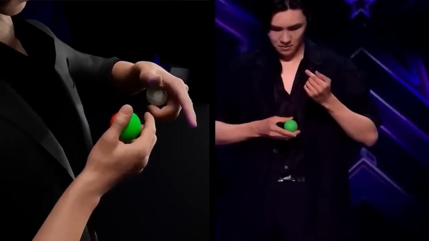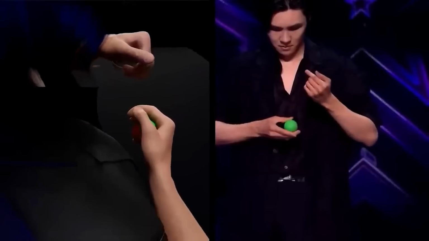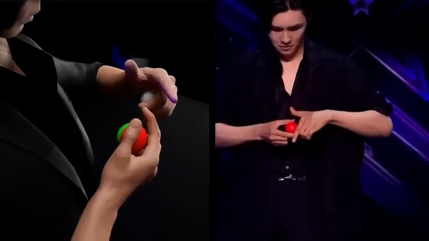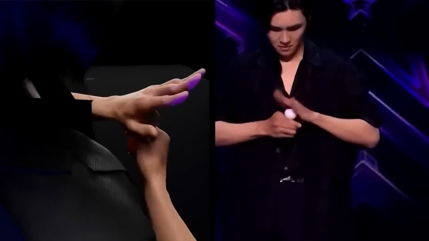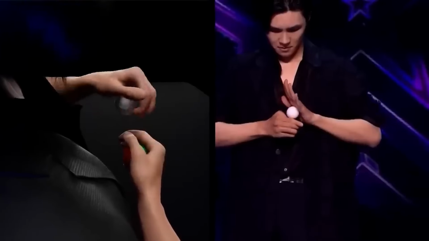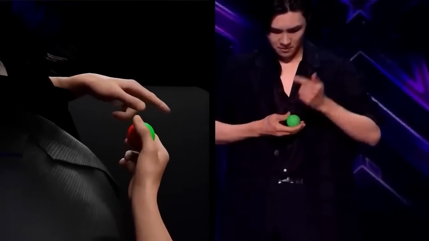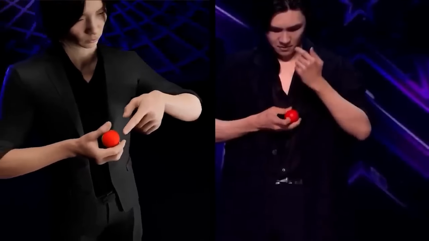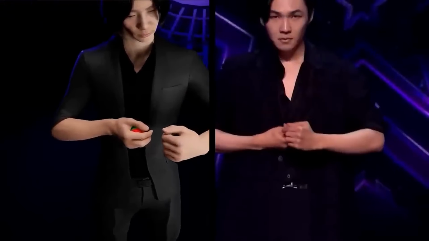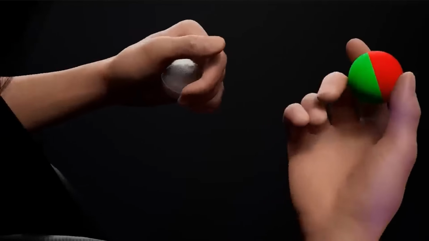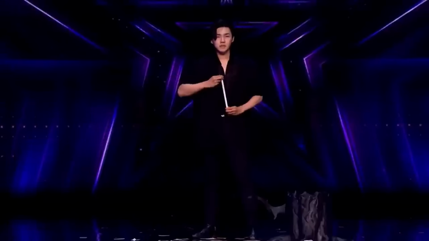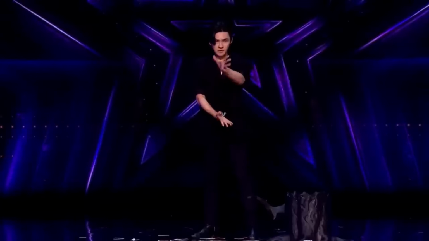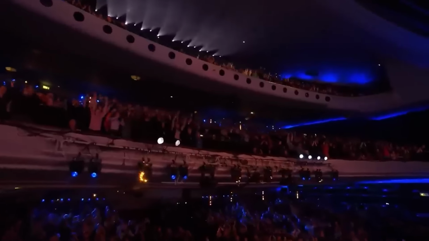Next, we move to the part where Eden produces cards from both hands. This technique is known as perfect production and requires precise practice. The cards used aren't ordinary cards. They are made for stage manipulation. They are extremely thin and have a skin-colored back to blend with the hands. This allows the magician to hide and reveal them without the audience noticing the preparatory movements.